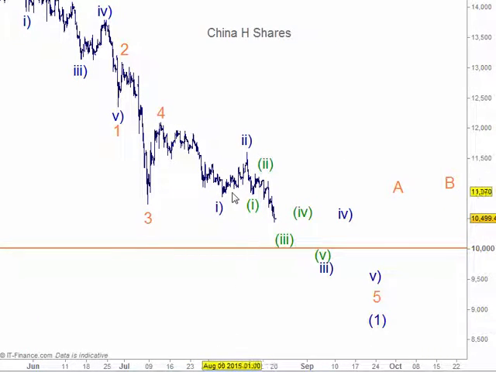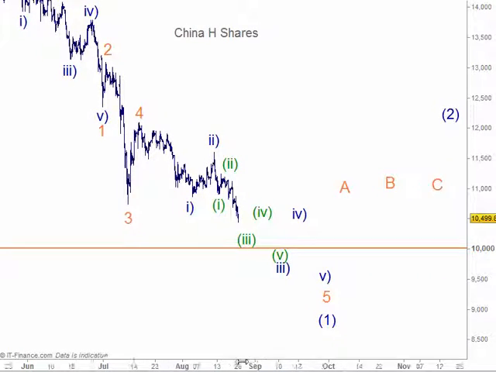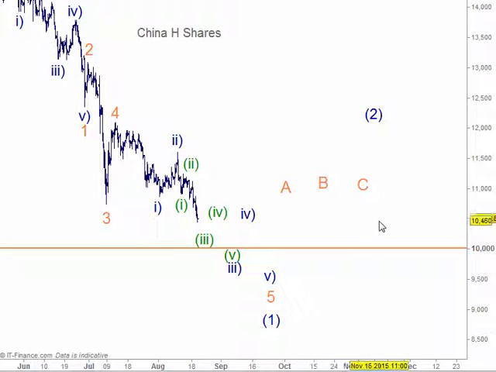So from wave 2 here, we got 1, 2 here. There'll be the 3rd, the 4th, and the 5th here for the 3rd. Some sort of bounce off here for the 4th here, and down for the 5th. And then we've got wave 1 completed here. And then we'll start looking at wave 2, which will be an A and a B and a C. And then this bear market that will happen here will move faster than wave 1 here.